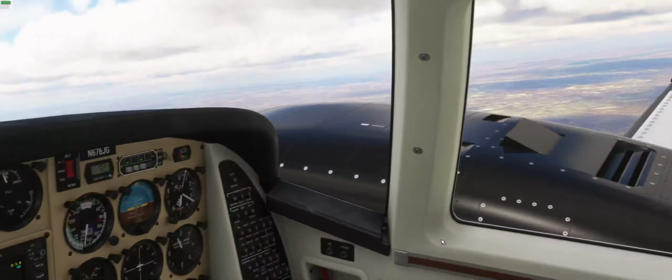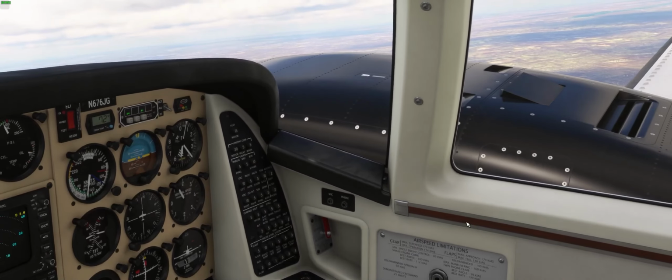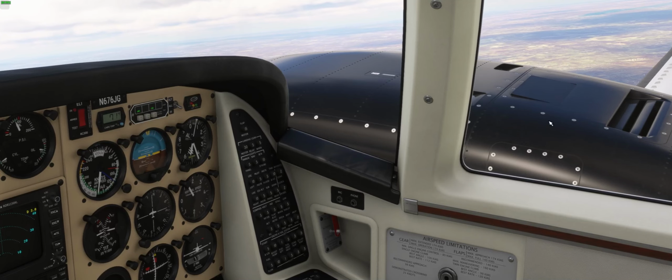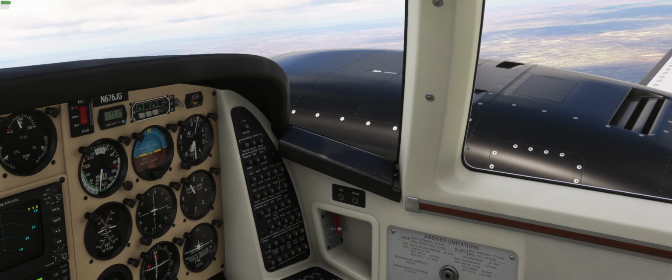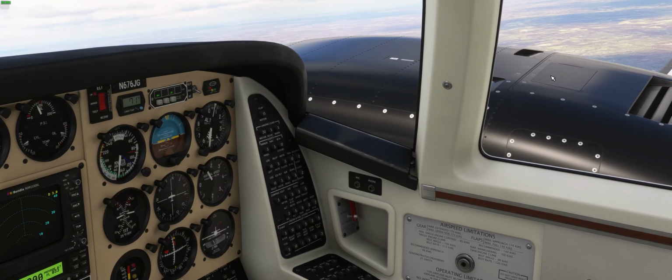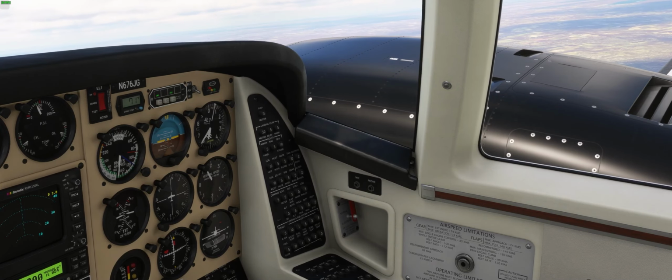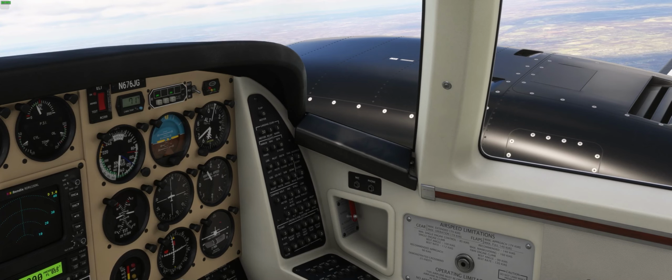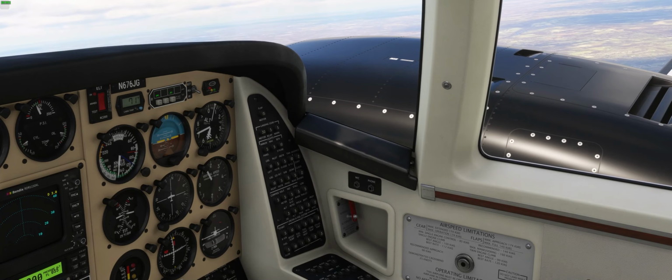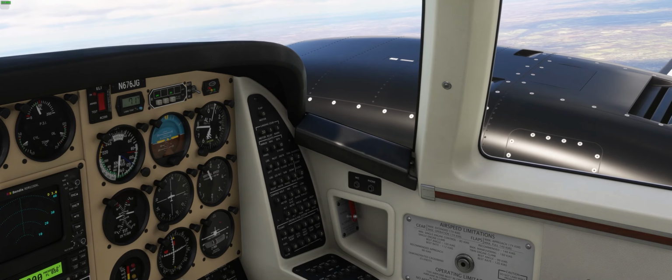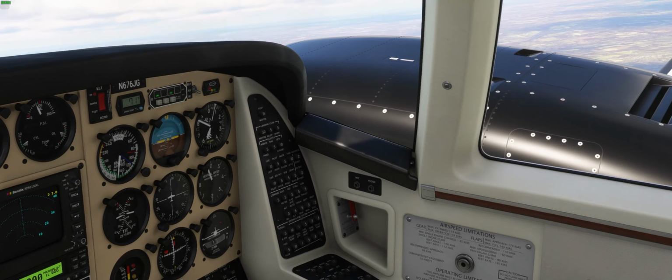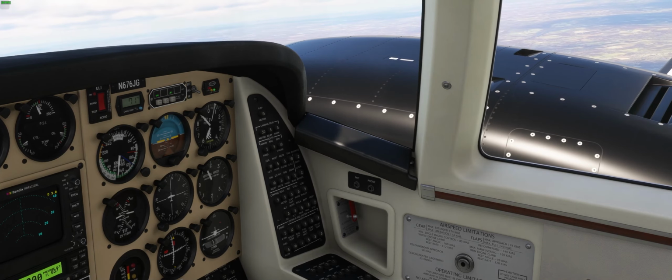So that's the air conditioner. This thing actually does have air resistance. Let me check my notes real quick to get it right. It is roughly a 4 to 5 knot difference with the air conditioner on.